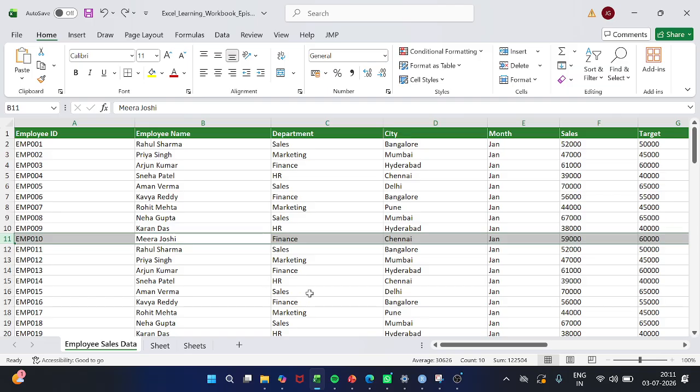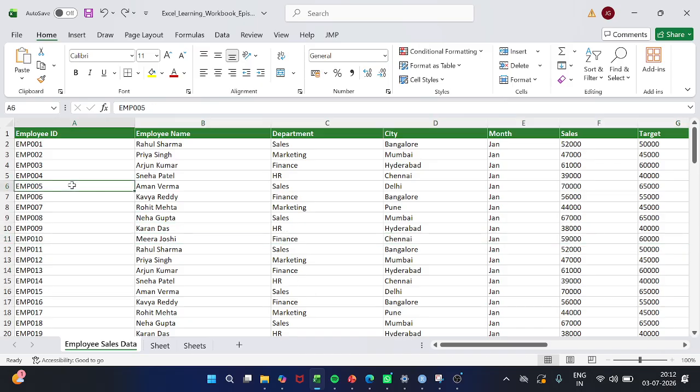Going with the columns now. How do I select a column first? To select any entire column instantly. See, I want to select the employee names column. So my cursor is in the employee name column, right? From here, I want to select the column instantly. For that, Control plus space. How do I select a column? Control plus space. Got it?